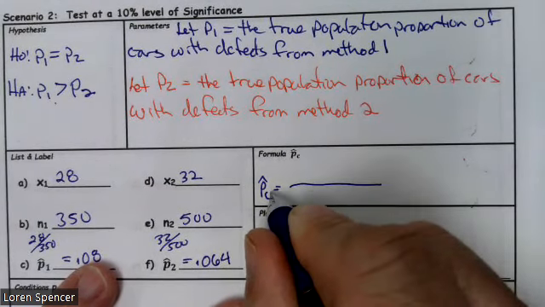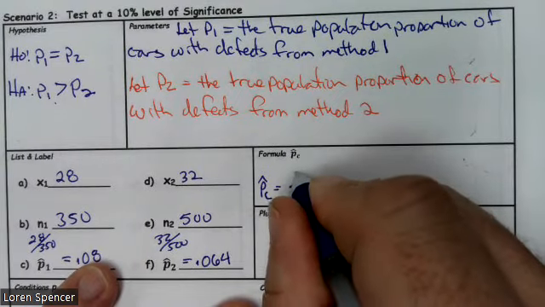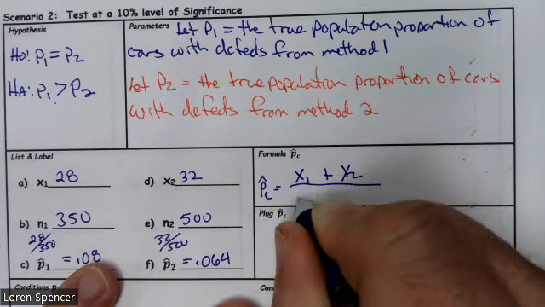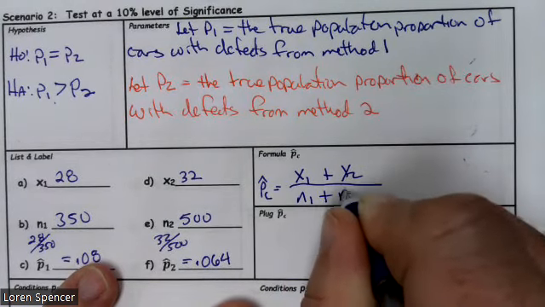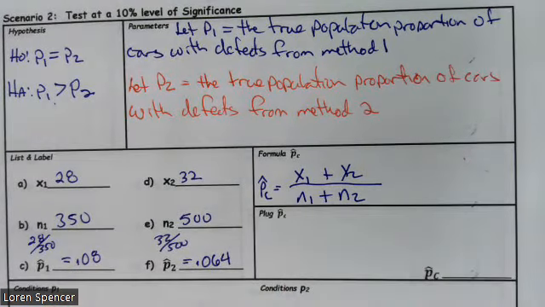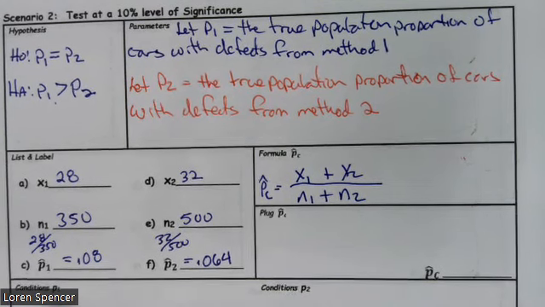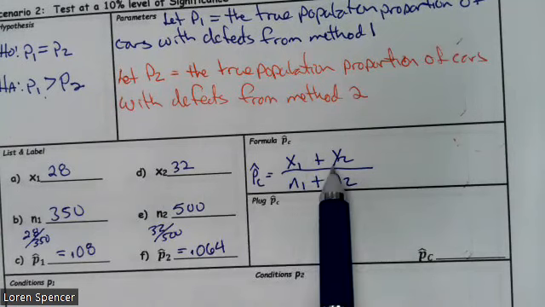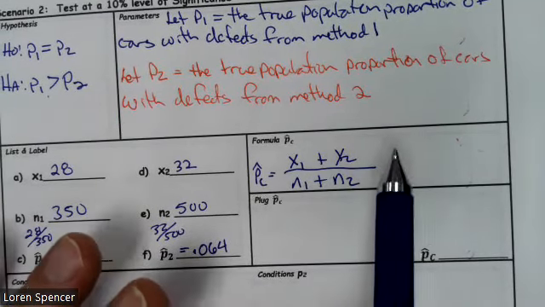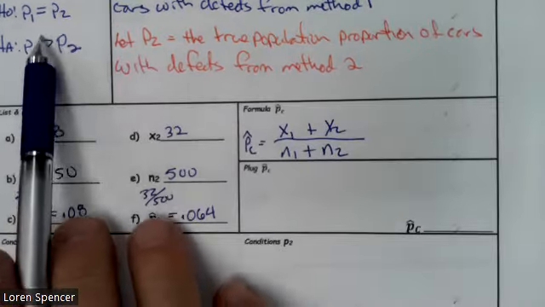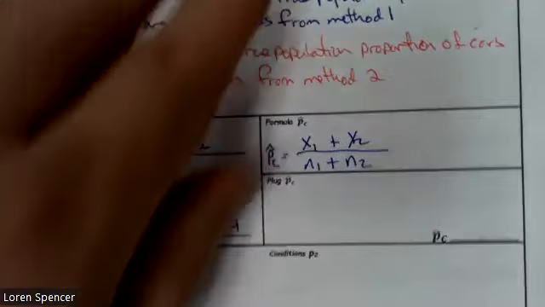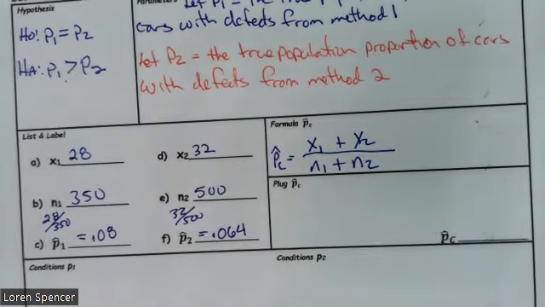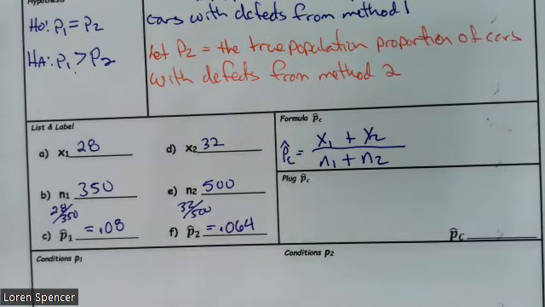So this is P for P's combined, and it's X1 plus X2 over N1 plus N2. Now there's a good reason for all of that. We took this from a sample, and if we combine them together, it'll give us a better estimate because we believe that they're the same. The claim is that they're the same. So if they're slightly different and we combine them together, we should get the same thing. A better estimate.